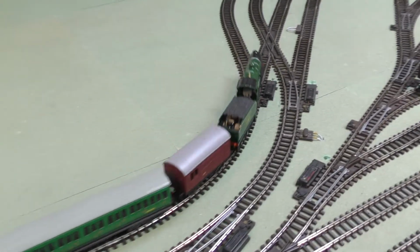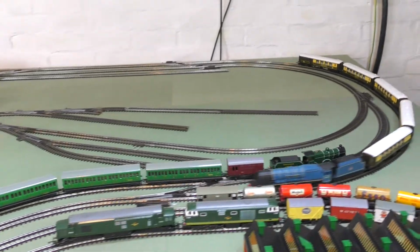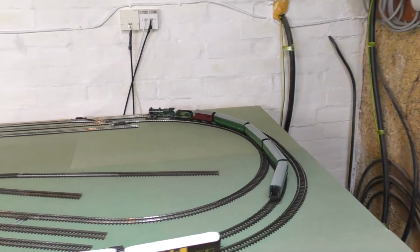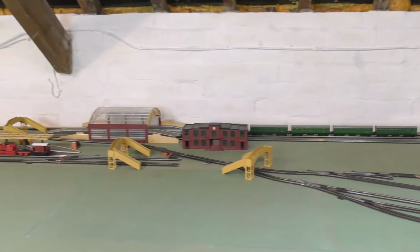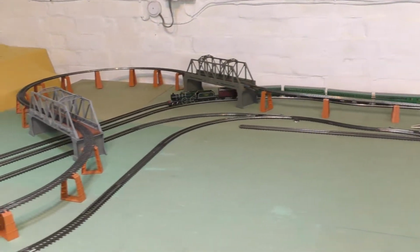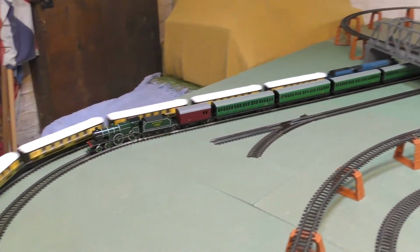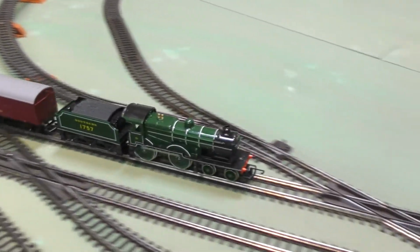Right, well, I'll try and get some nice views of this going around the layout. It's a quiet runner. It's amazing how some of these Triang XO3, XO4 powered locos vary. My other L1s are much noisier, but this one just runs like a... Oh, it's just so quiet. Listen to that.